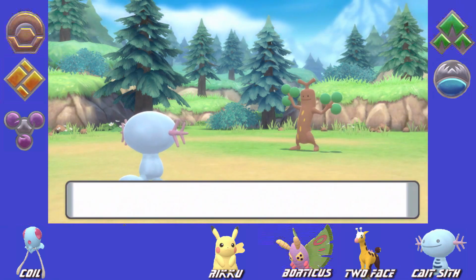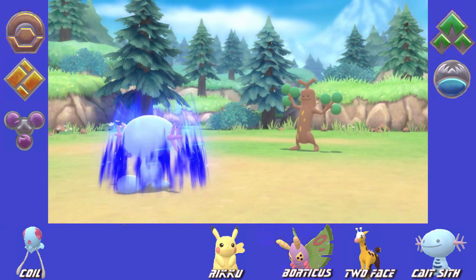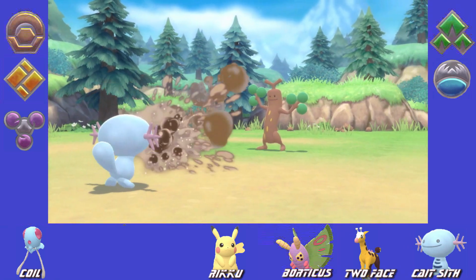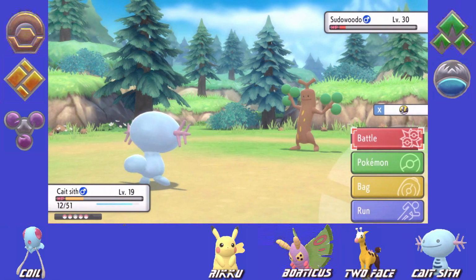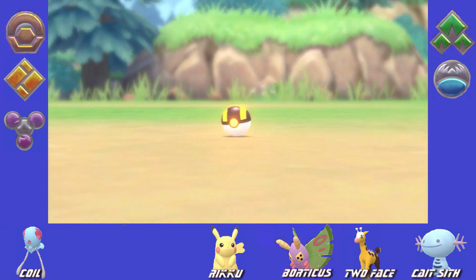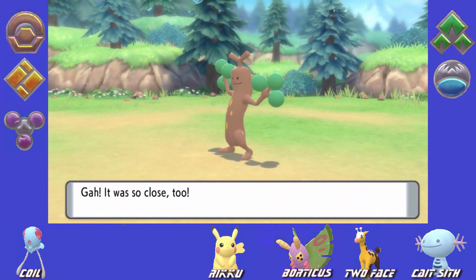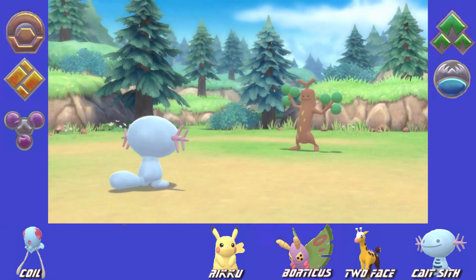One more. Dead. He lives! Come on, Ultra Balls, get this thing caught. I need it. Close. And that's another Pokemon down.